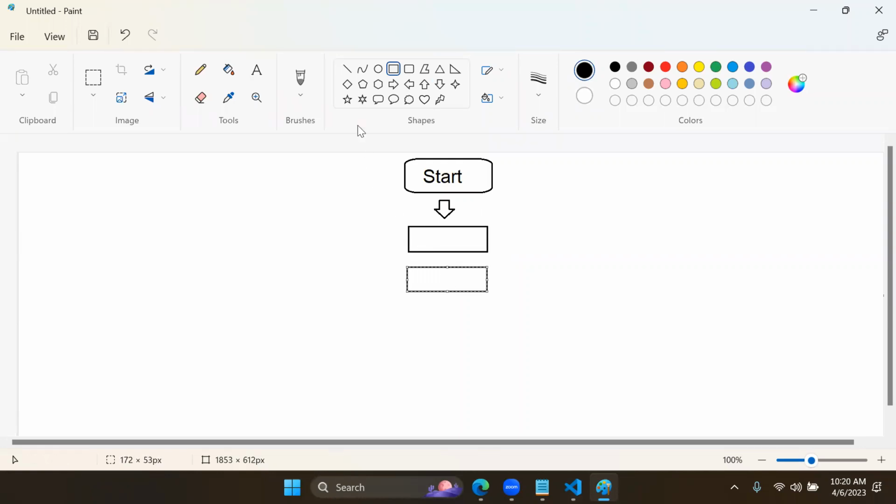After that, at a particular stage, you have to take a decision. If the decision is true, then you continue with another set of statements. After that, you are going to stop.